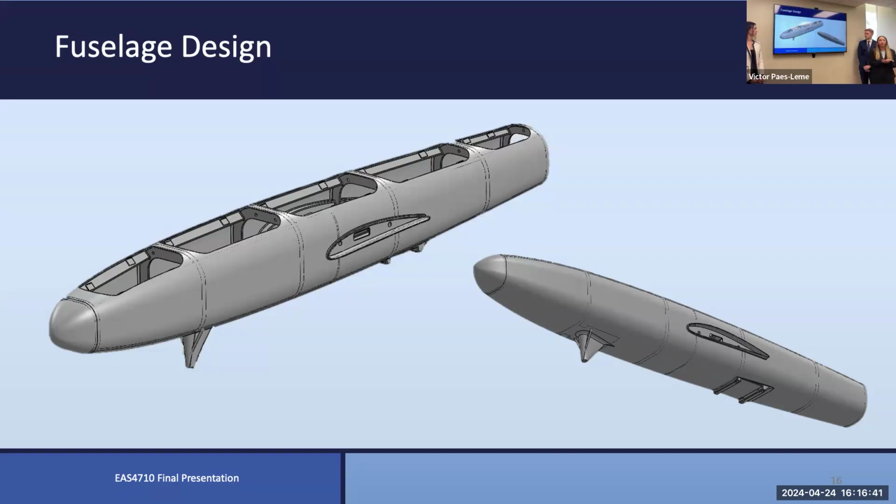The square shape is just to have a flat surface at the bottom for all the attachments we would do, like the landing gear and the camera gimbal we'll talk about in the future. And then also the circular shape is to have the motor mount securely attached to it as well.